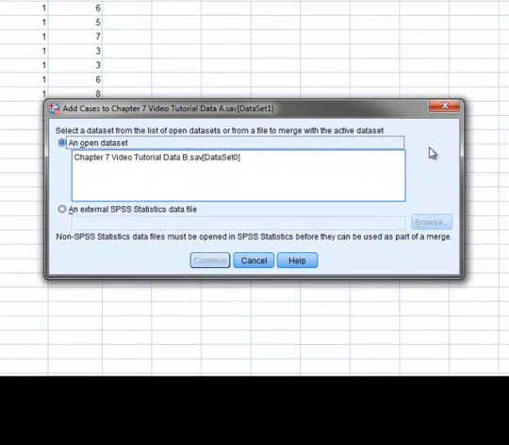In the Add Cases window, we have the choice of merging our active dataset, that is the dataset we are currently viewing, with either a dataset that is already open or a dataset that is not open but is saved to a location we can access. Since we already have both datasets open, we will just select the option An Open Dataset, highlight the name of the file we wish to merge, and then press Continue.